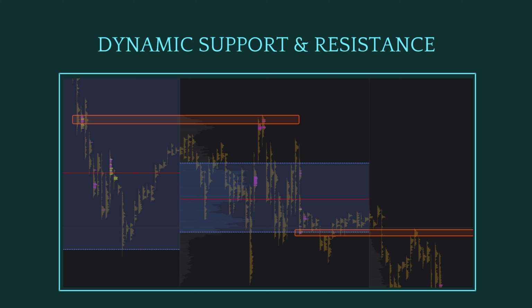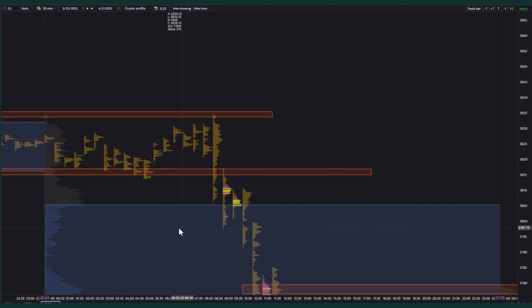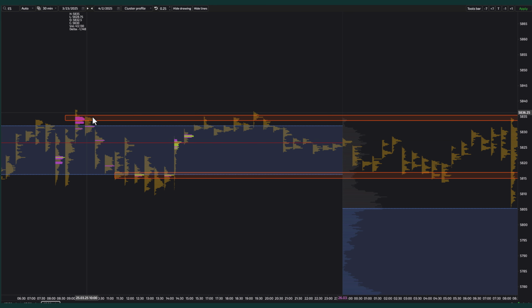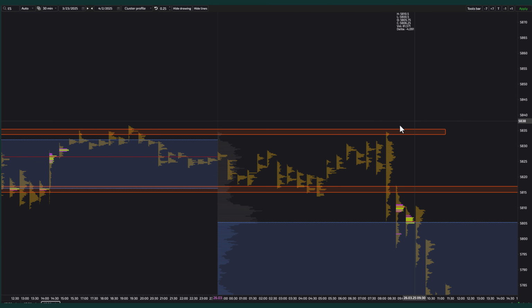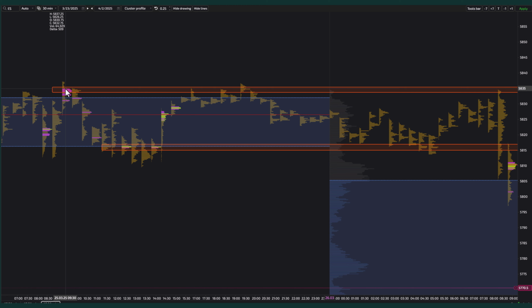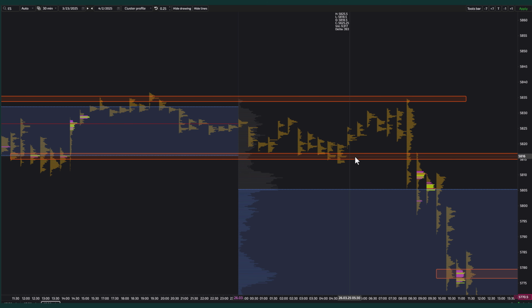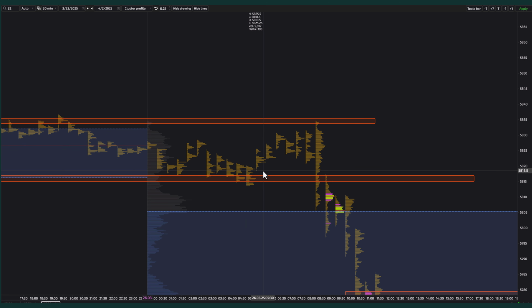So the volume accumulation at certain areas allows us to see dynamic support and resistance levels throughout the day. Let's go back to the charts again. Let me quickly show you those. For example, like here, we see some volume accumulated here, we see a reaction here, we see a reaction here. It was a resistance. So this volume accumulation created a resistance. Then we see this level. First it acted as a support, then it became a resistance.